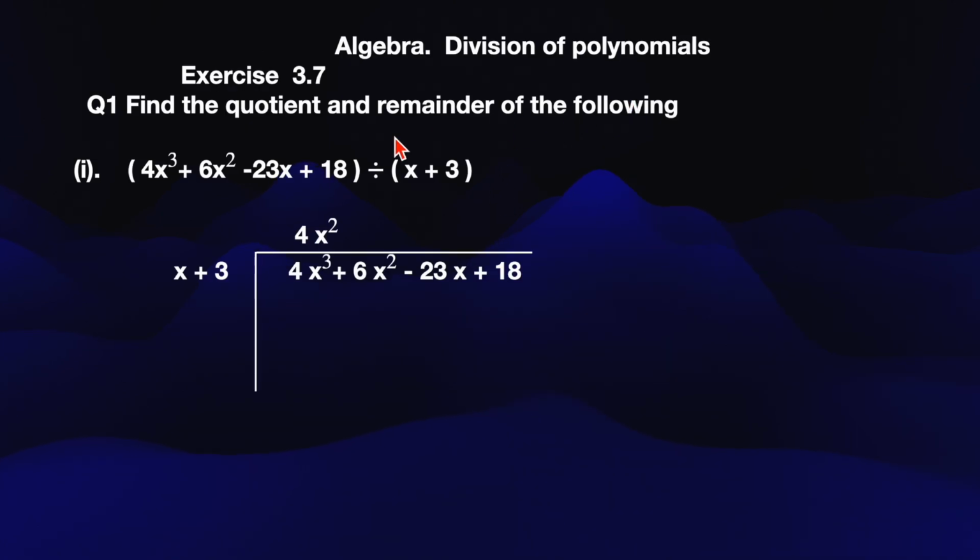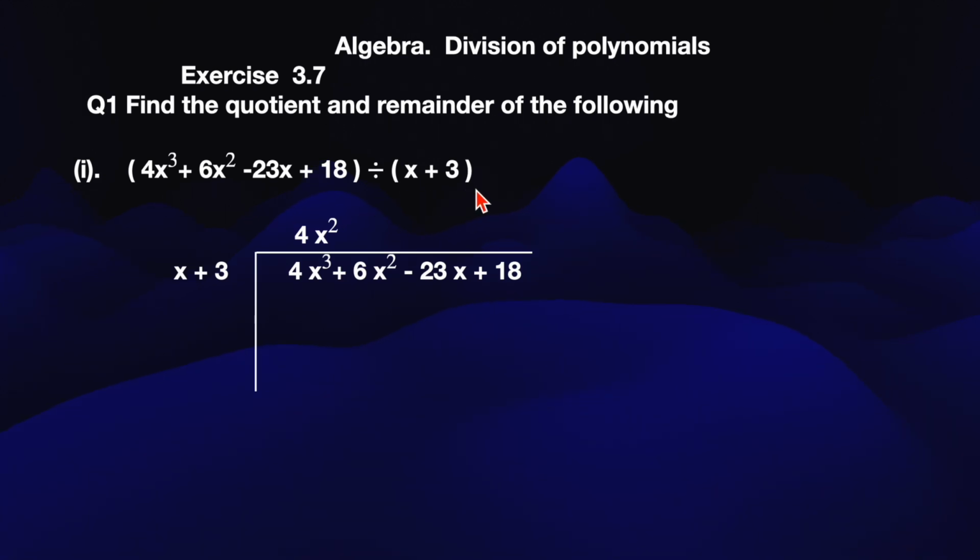Division of Polynomials. Find the quotient and remainder of the following. In the lower classes, you have done division of numbers. You know how to divide numbers. Today we are going to learn how to do division of polynomials. This is a polynomial. This is also a polynomial. We are going to divide.